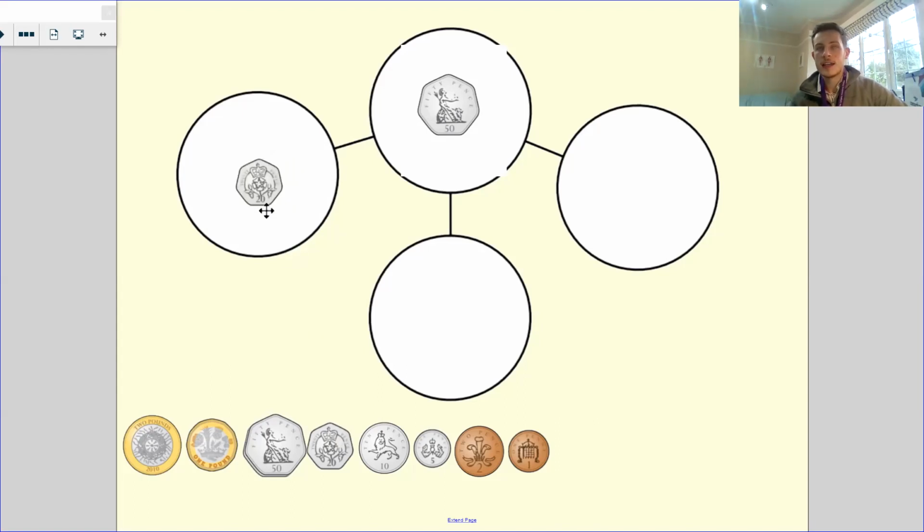20. If 5 is 50 and 2 is 20, then I need 3 more, or 30 more. So how can I make 30 when I've only got 2 spaces left? If I did 10, I'd need 3 10s, and I've only got 2 spaces left, so that's not going to make up 50. So I can't use 3 10s. I need something bigger than a 10.